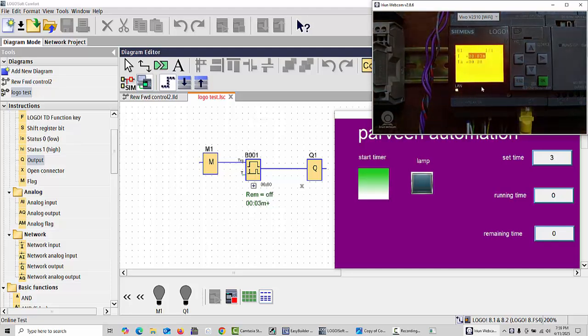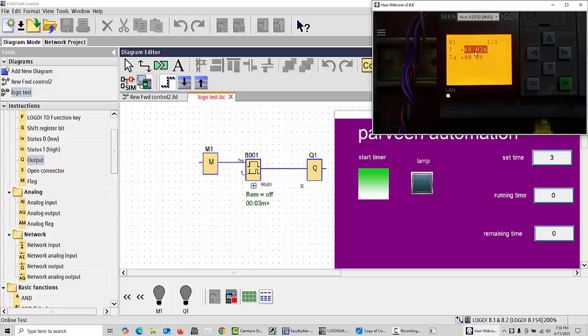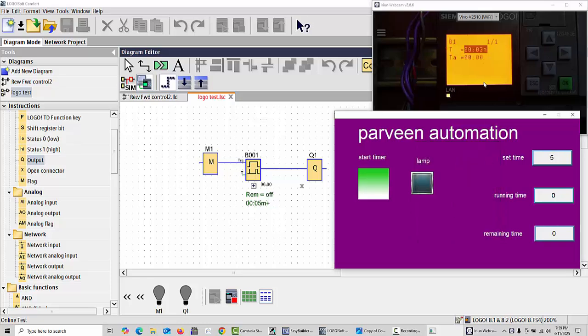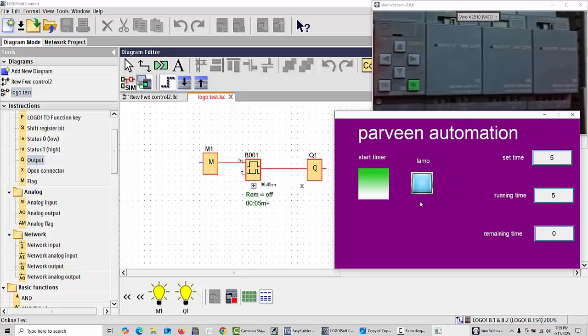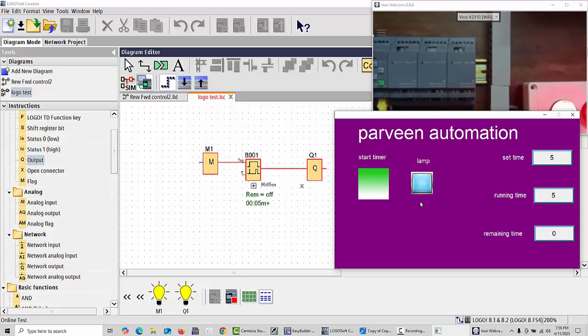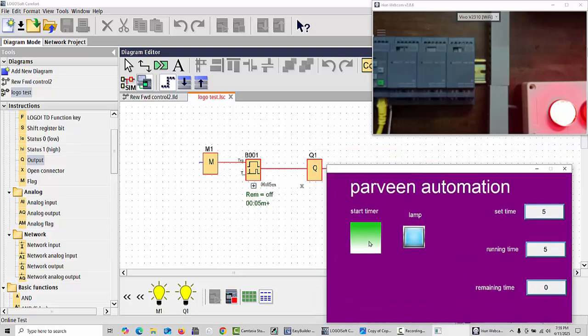I will highlight this one. Now you can see, I will zoom in a little. Now it's showing the 3 minutes, okay? And I will change this time, for example put it to 5, and you can see the time here has also changed, and when we press this, it will be on after 5 minutes. This will be our output, and our output can also be seen in our PLC. See, I will stop this one.